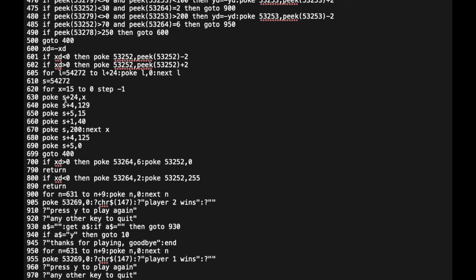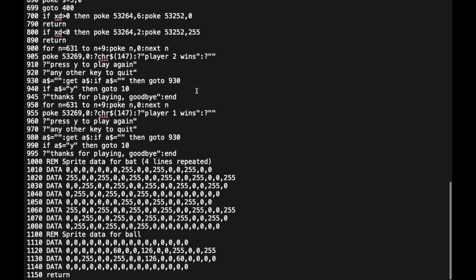And we're going to poke these values into the SID plus 24, that'll be 15, and SID plus 4, we're going to poke in at 129. And I'm not going to go into great detail here, but these set up the volume. The volume is this one. The volume, the pitch, and the decay, and that sort of thing. So there's a little loop, so the sound decays away.